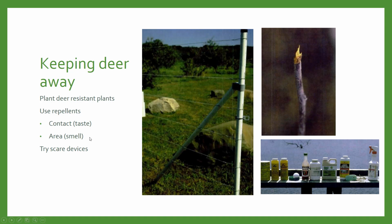Scare devices can also be used. They are also only useful for a few weeks, but one of the things you can try to do with scare devices is break their patterns. Deer are very habitual, and once they have their routes and their paths, they use them often. So if you can do something to change that, you can hopefully get a little relief in your garden from their browsing. These scare devices include things like exploders that make loud noises at regular intervals, but keep in mind that they will get used to that interval and know that it's not dangerous. Dogs can be great deer control, but deer very quickly understand what limits the dogs have in terms of where they can go.